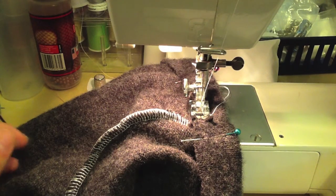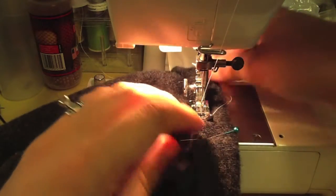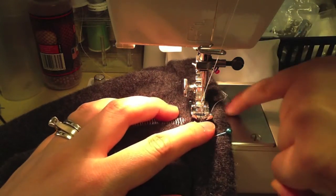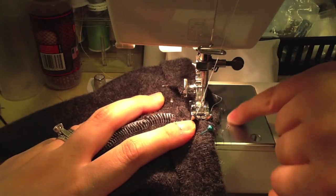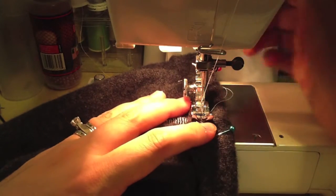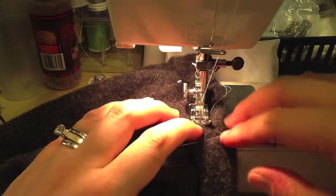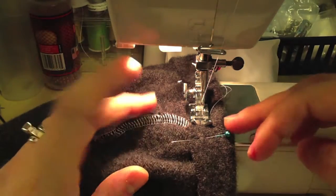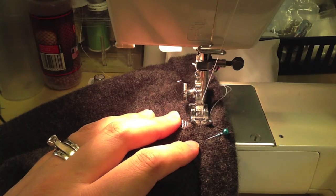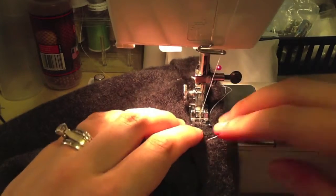Alright, I have my sewing machine set up for a straight stitch, and I've just slid this underneath the presser foot. I haven't put it down yet, and I'm just using the guide. It's hard to see here, but there's guides on my machine, and I'm just using the guide to keep a consistent distance from the waist of the pants. And I always back tack to make sure that the stitches don't come out. So I'm going to go forward a few stitches and back tack. One more for good measure.